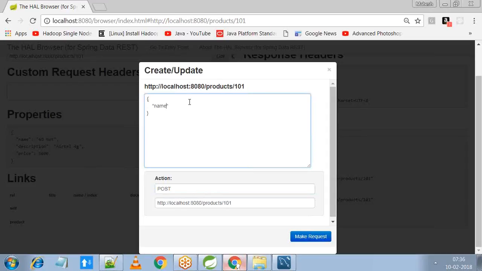So what I do here: name, Airtel 4G internet. Just trying to modify that name. Description, let it be the same, Airtel 4G.